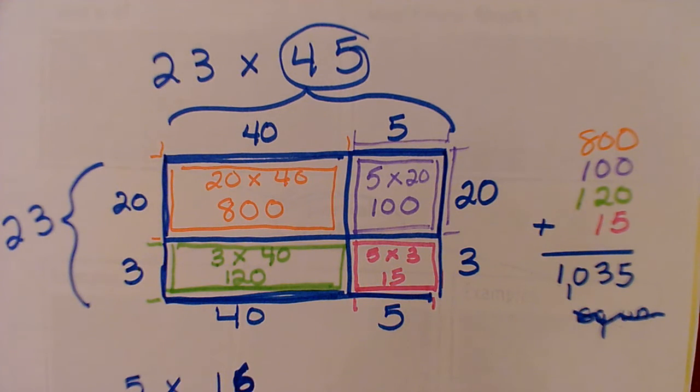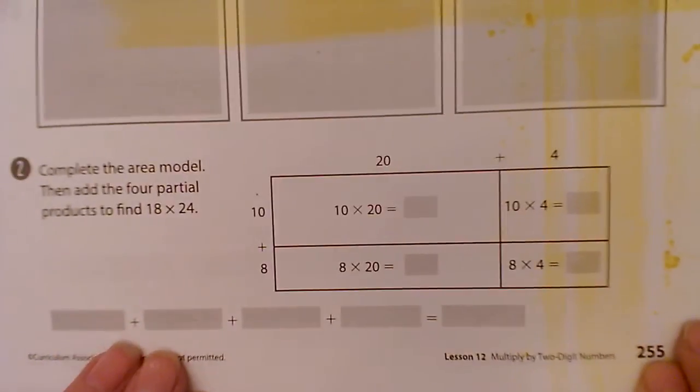All right, so let's take a look at some of the problems that you guys were doing. So I have this one right here. Here they were really, really nice. So we were using the area model, and then we added the 4 partial products. So again, remember that that's how we're doing this. I'm sorry, my printer just has an issue. I need to order a new cartridge for it. So this is the problem we're doing. We're doing 18 by 24, 18 times 24.